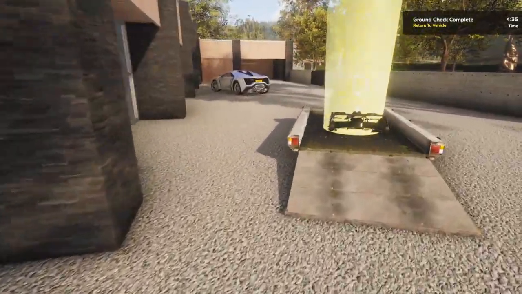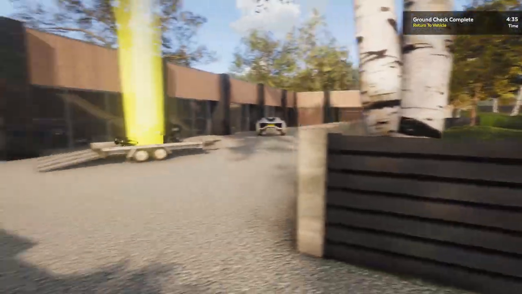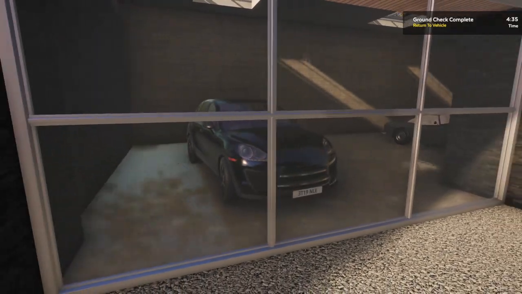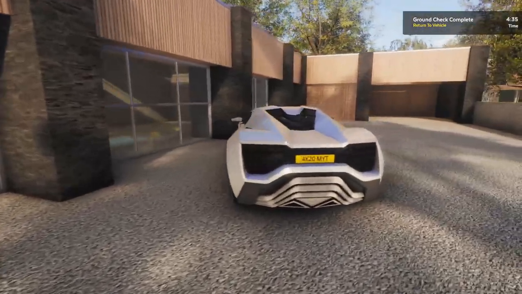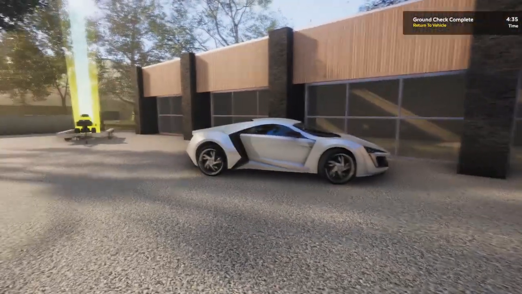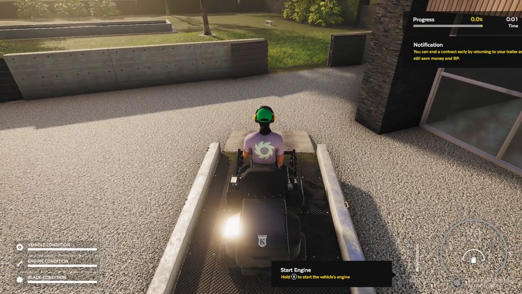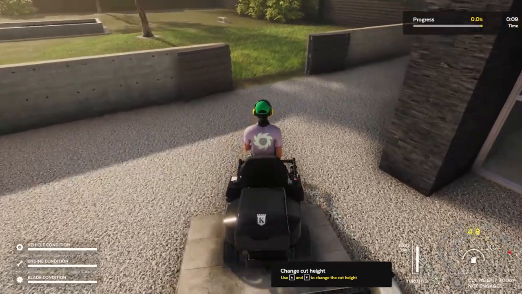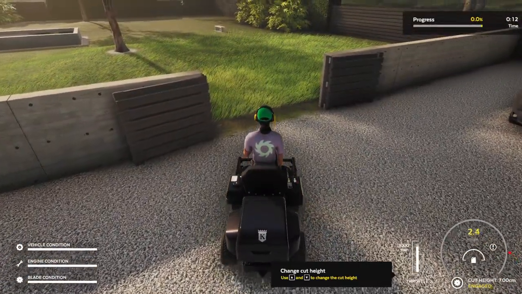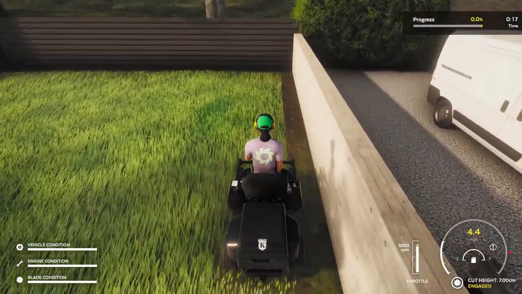Well, they have a nice car. Oh, look, there's the gnome. Lucky for us, we don't have to mow over there. What do we got? Nice. Oh, hey, we've seen that car before. That's what I need. I just want a house that's actually not a house. It's just a garage. So let's start her up. Throttle is up and moving. And we are rocking and rolling.